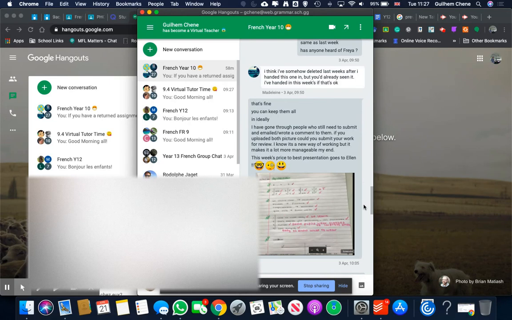I think the group chat is great because if you tell them that they can answer each other there, then students know that they've got somewhere they could ask other people before asking the teacher. And actually, in my classroom, I try to promote an independent learning strategy that some people call 3 before me. By 3 before me, it's basically a strategy where they ask 3 students before asking the teacher. So it's exactly the same thing that applies here on my Google Hangout chat, which links seamlessly with Google Classroom because they can go on and off.